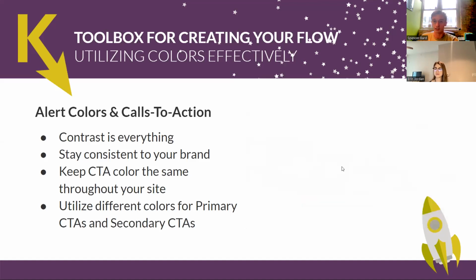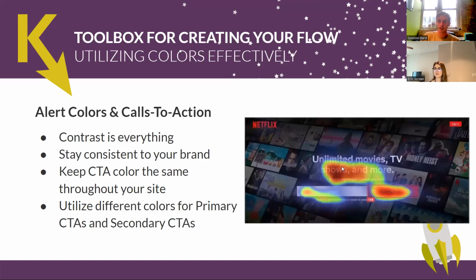And here's a little example of something we're going to get to in a bit, but this is a heat map of where people are clicking. So you can kind of get an idea of, it's right away on Netflix. Once they get to it, their eyes get drawn to the middle of the screen. What's right next to the middle of the screen? It's that big header, and then it's that call to action. So right away, those are the most frequently clicked on parts of their site because they do use that super contrasting and simple call to action right away.